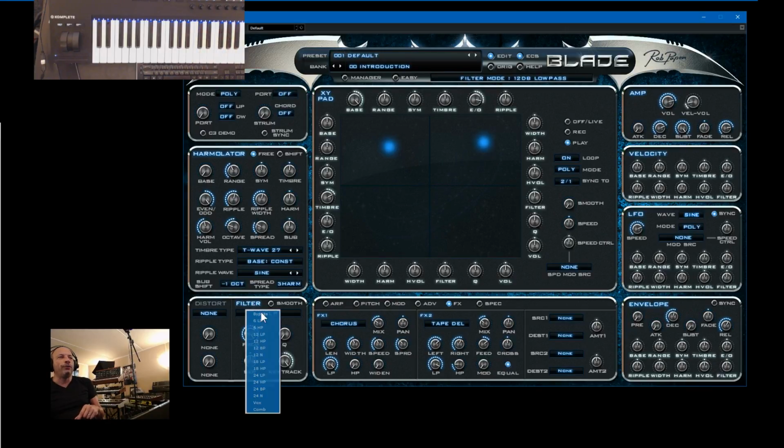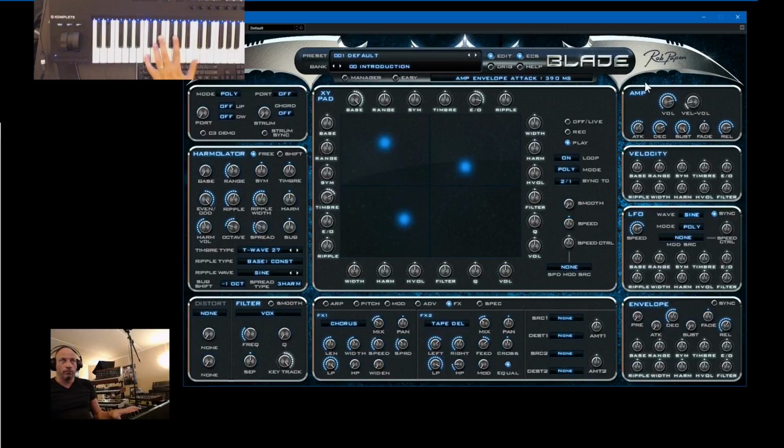Now I have a basic waveform. Let's see what happens if I take another type of waveform. Sorry, another type of filter. This is a Vox filter. So now from scratch you see you got a very different sound, but it's a trial and error synthesizer from that perspective. The good thing is of course that we have a lot of presets.